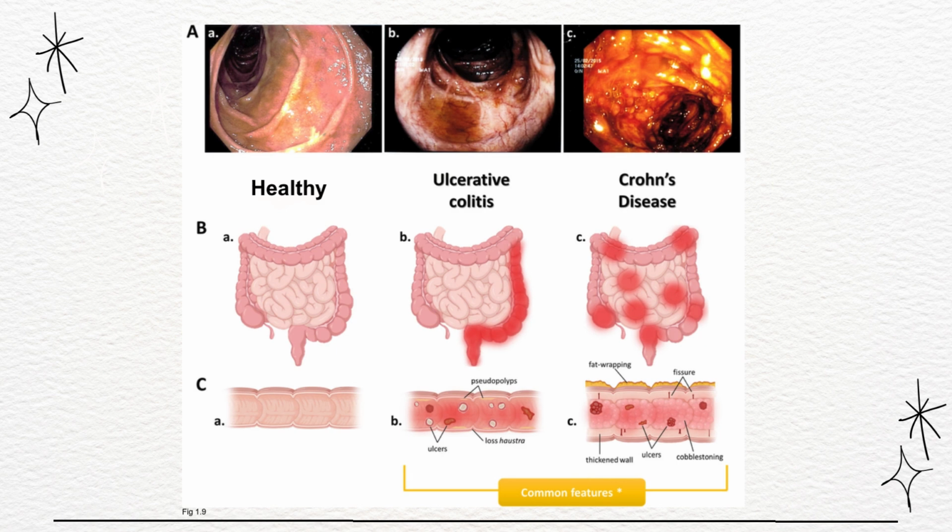And then again, here's a side by side of all three. We have the healthy, and then we have ulcerative colitis, and then we have Crohn's disease. So within the endoscopies, again, we can see on the healthy side, smooth, glistening pink mucosa, no ulcerations, no pus, no nothing. And then through ulcerative colitis, we see the diffuse erythema and mucosal edema beginning in the rectum and then extending proximally. We see ulcers and areas of friability, pseudopolyps. We also see vascular markings are partly or completely obliterated, and there's some superficial oozing.